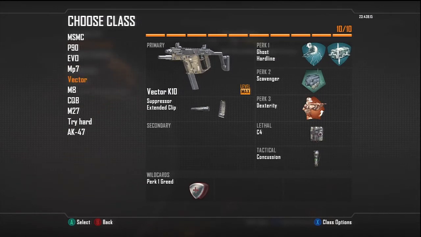The next class is one of my favorite classes in the game, the Vector. The Vector, it's not the strongest killing gun in the game, no. But what it lacks in strength, it gains in range, because this gun has a lot of range, and when you put a silencer on it, it doesn't really reduce the range of the gun, and it makes it pretty beast. Now, I use it with extended mags because I rush a lot, and sometimes I have bad accuracy with the gun because of that. The sights are kind of weird on it, but this is a great gun.